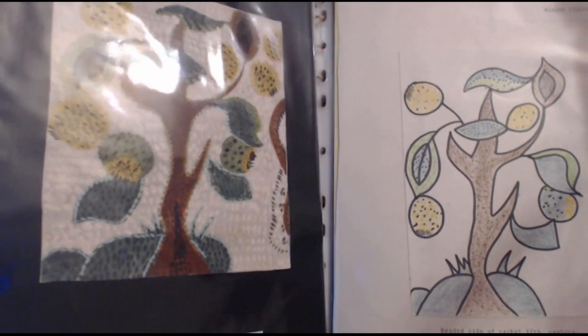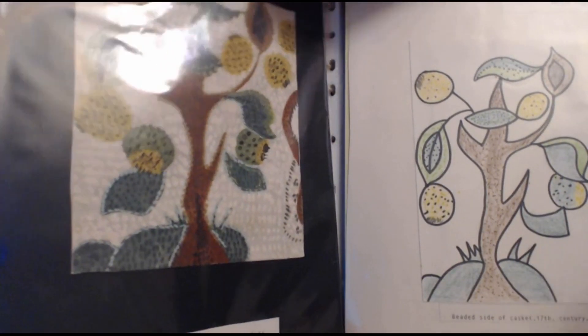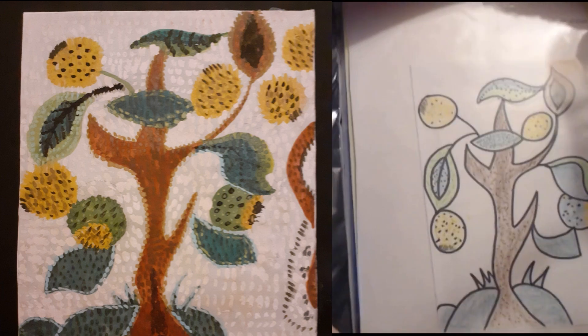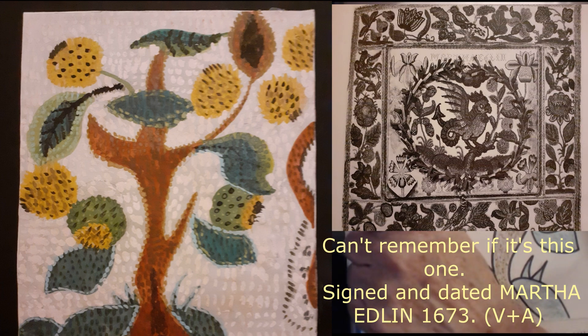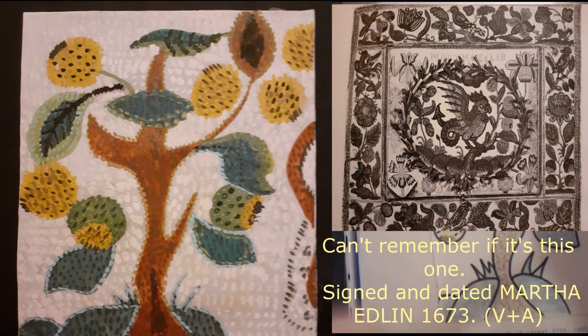I want to take you back to our inspiration. I hope you enjoyed that potted look at my scrapbook. Now, this here is the beaded side of a casket. It's 17th century and that's in the Victoria and Albert Museum. I did this quite a long time ago. Normally I draw them, and I don't paint them in the museum because I just feel so self-conscious and my drawing isn't very strong anyway. The quicker I can do a sketch and walk away and pretend it wasn't me standing there, the better. It's all painted at home, and on my notes I put colours and things.